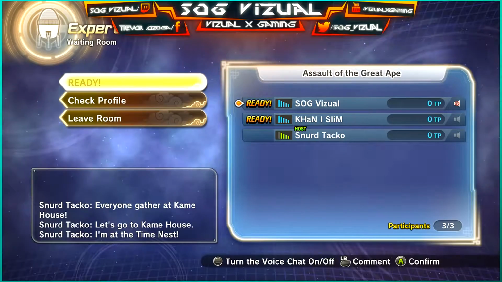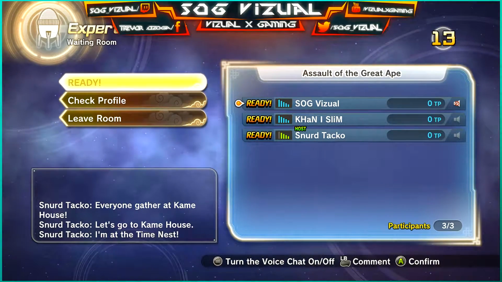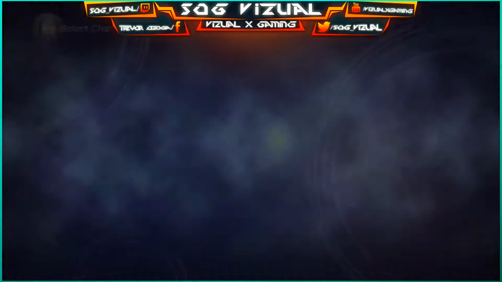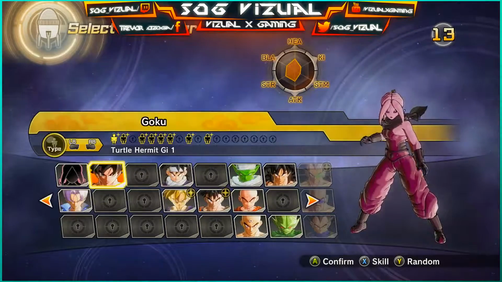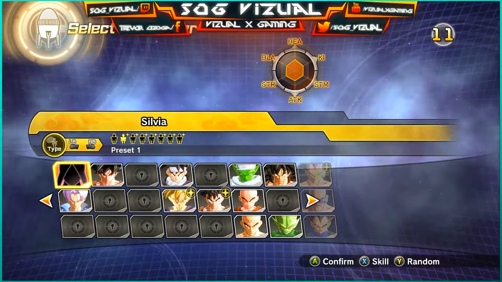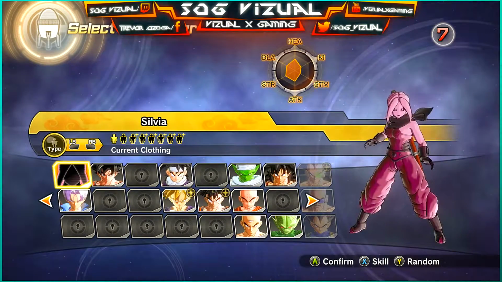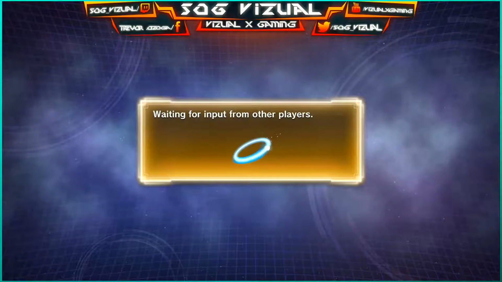I'm at the time nest. Are you guys ready? Yeah. Can we beat him this time? Or will he jump out of the map? Trevor, it's probably your fault for being Cell Jr. You glitched the game out.